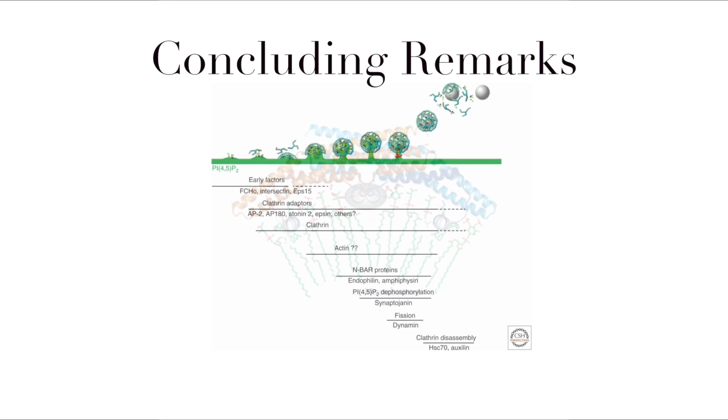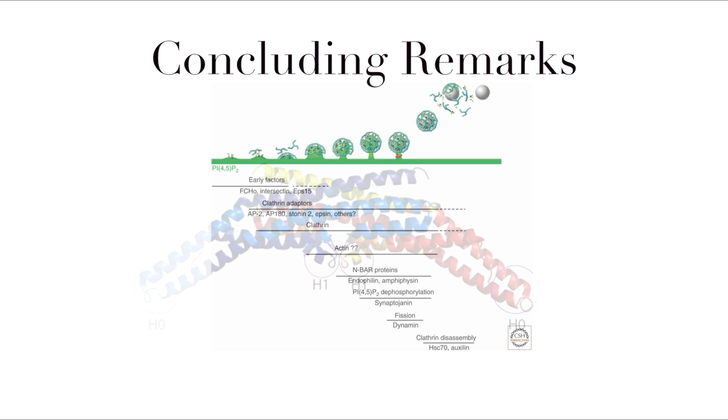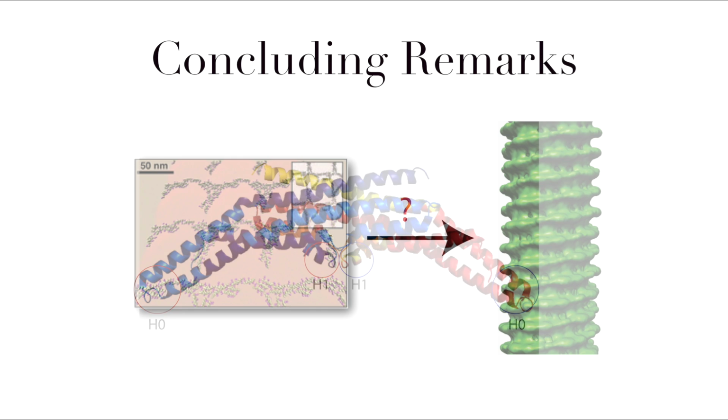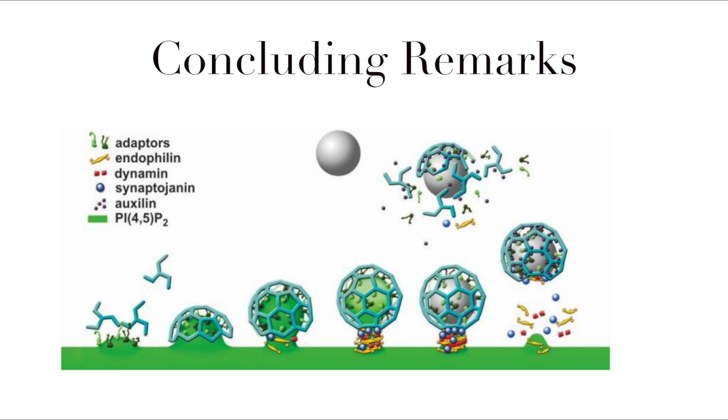its biological role. A potential role for endophillin in other stages of clathrin-mediated endocytosis is still a debated issue, and the H1 insert helices are not yet characterized to the extent of the H0 helix. Moreover, a mechanism to bridge the initial linear lattice arrangement to the final oligomerized superstructure has yet to be determined. A lot yet remains to be understood about the endophillin family of proteins, and such knowledge is crucial to fully understanding endocytotic pathways. Thank you for listening.